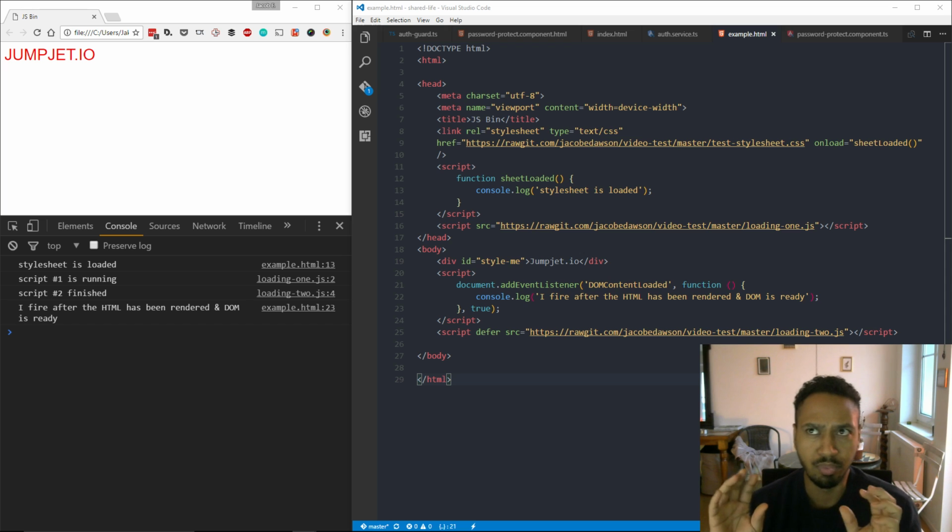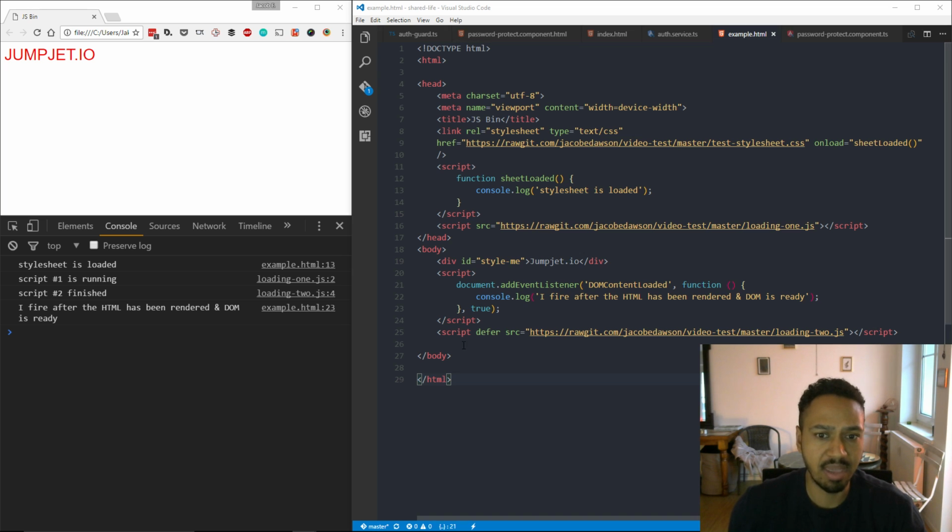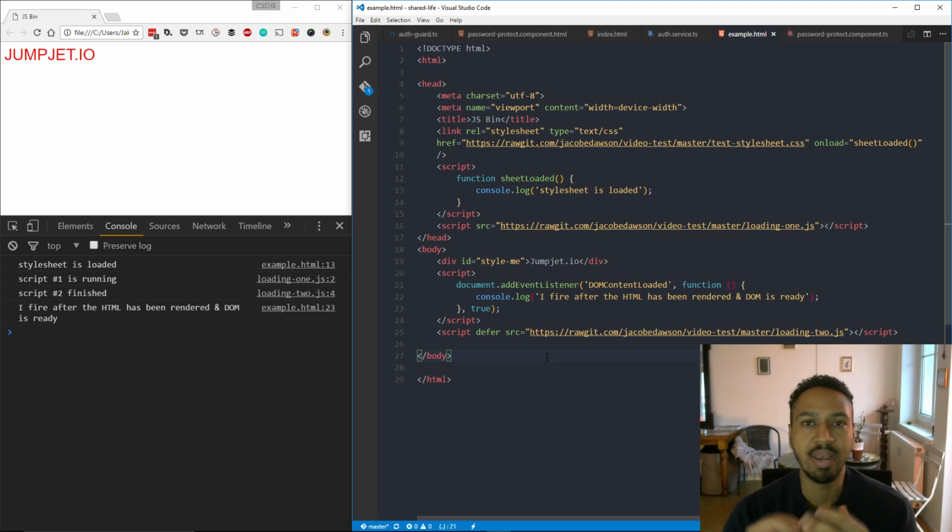So this is why traditionally we used to put the script tags at the end, just before the closing body tag. In the HTML page is the closing body tag, and traditionally all of our scripts go down here. But luckily enough, we don't have to do that anymore. You can still do it by all means, but we don't necessarily have to.